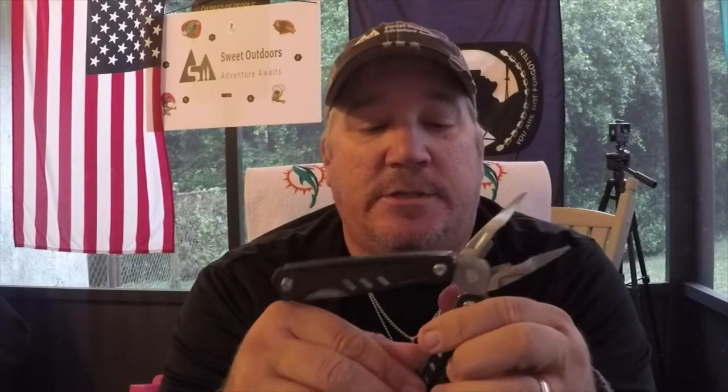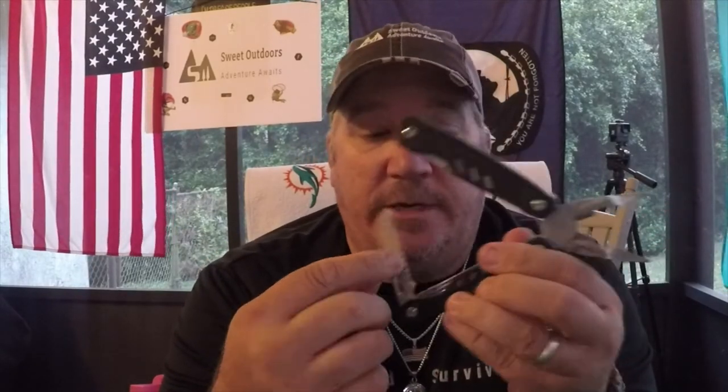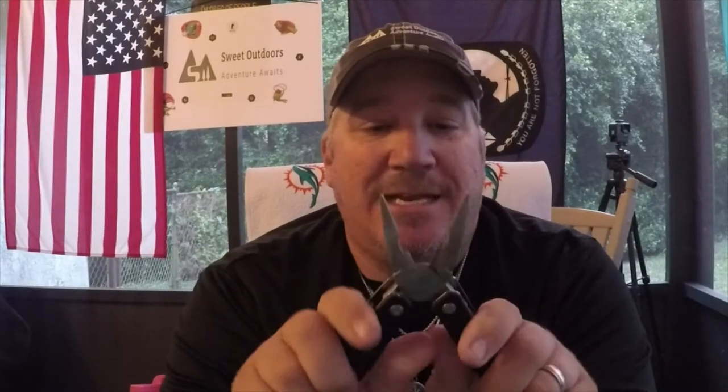This is the ten-dollar Ozark Trail multi-tool — plastic grips, locking pliers, spring-loaded wire cutters, needle nose pliers. I'll put a link in the video to the review I've done on these so you can make your own decision. By the way, the saw really did work. Knife blade like they all have. As I mentioned in my previous video on these, the blades don't lock, so be careful. Again, no heavy work — great for a tackle box, a backpack, a fanny pack, or a survival pack.